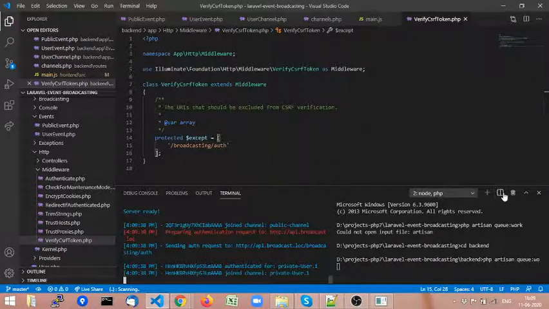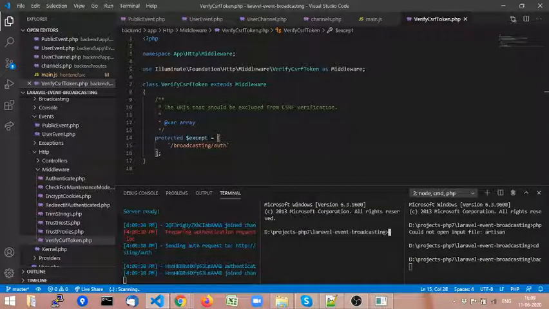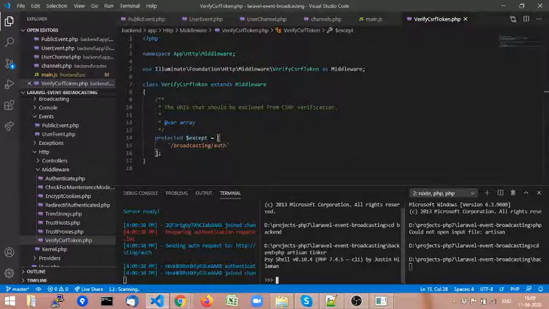Now let me open one more terminal and go to backend again, php artisan tinker. Let's grab the user first.